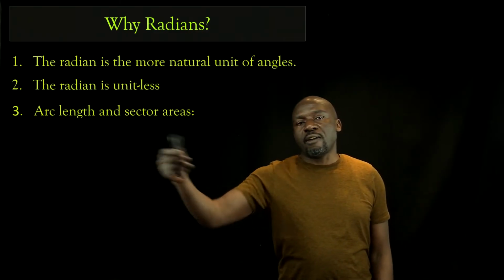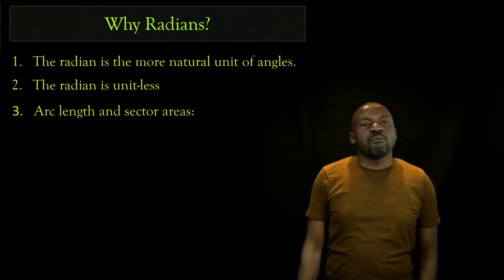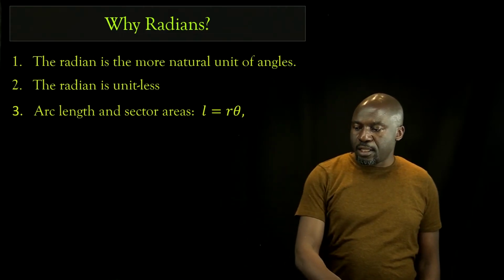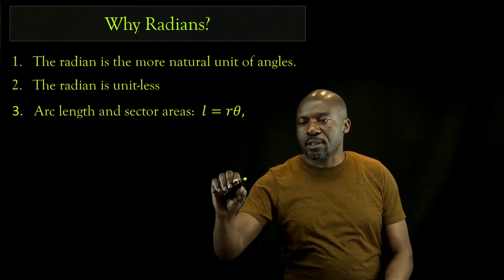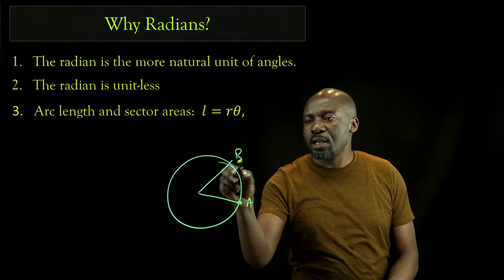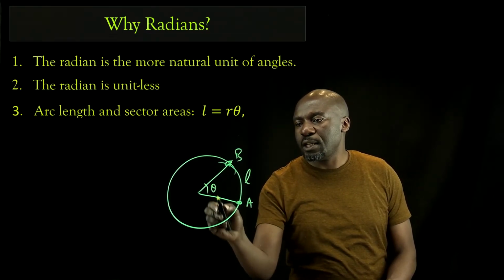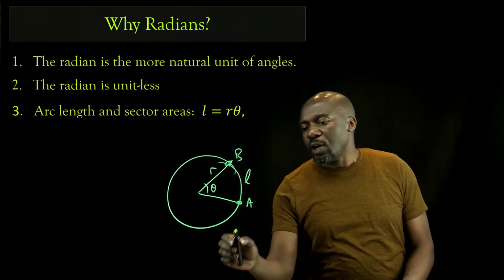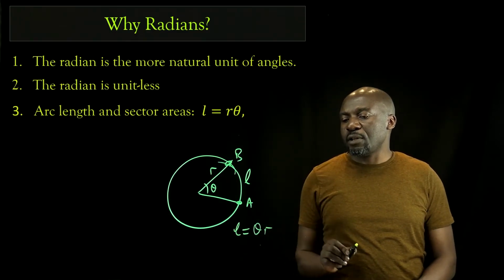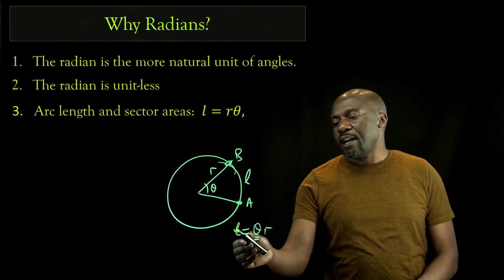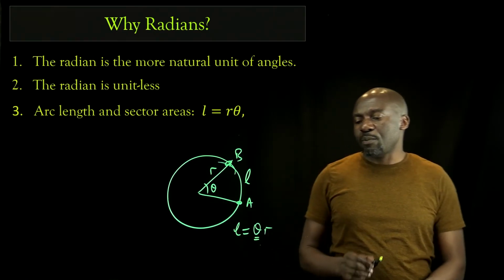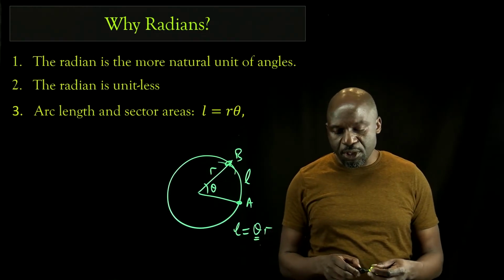When we look for the arc length of a circle or the area of a sector, some of the formulas we use are L is r theta, where L is the length of the arc and theta is the angle at the center. So if I draw a circle such as this here, and we talk about A and B, the length there is related to theta there and related to the radius of the circle. So L is always equal to theta multiplied by r, this relationship is true if and only if this angle is measured in radians. The length of a circle is related to the angle and the radius if the angle is measured in radians, not if that angle is in degrees, okay?